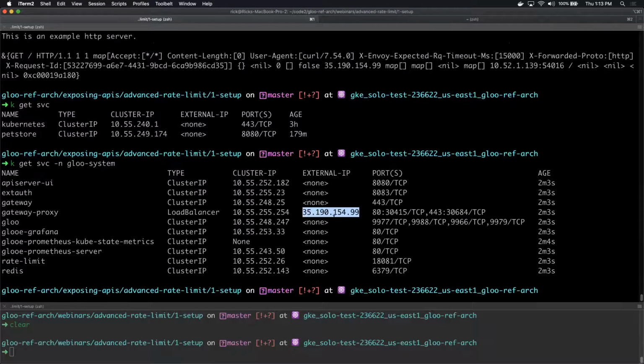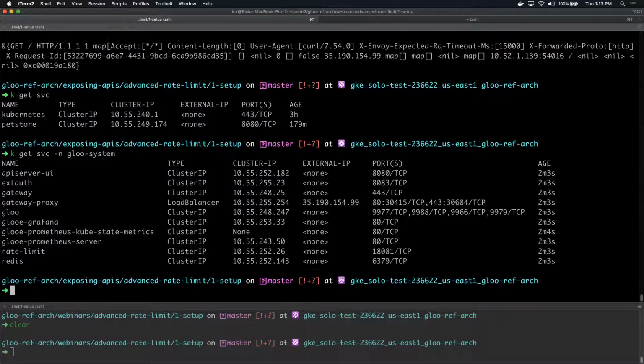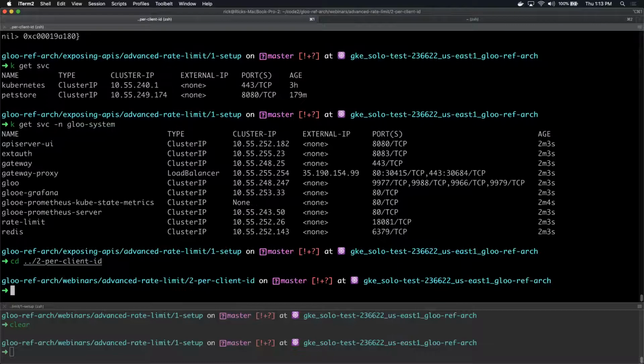And so when we curl that, it's essentially matching on that single route that we've configured, forwarding to our service. So now the setup's out of the way, we've got our single service, it's working well, and we can move on to how we start to configure rate limiting for remote address.